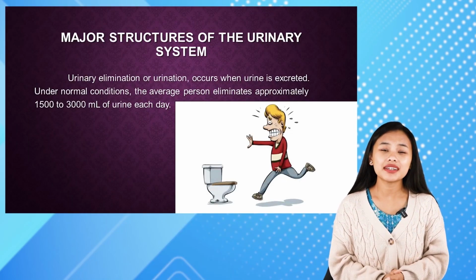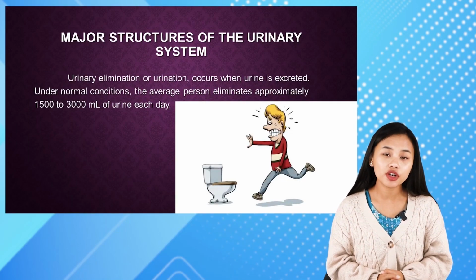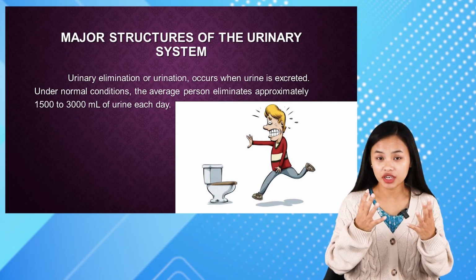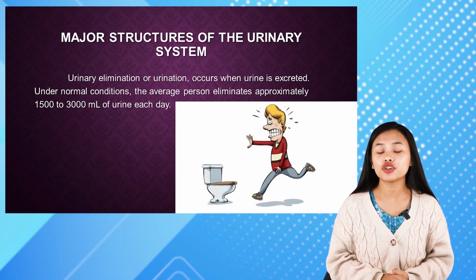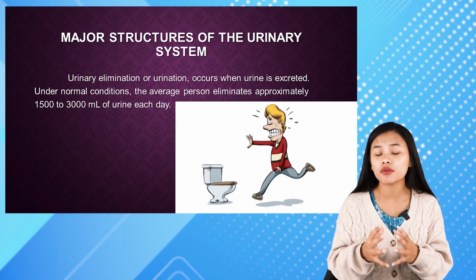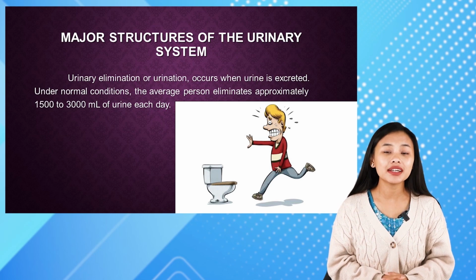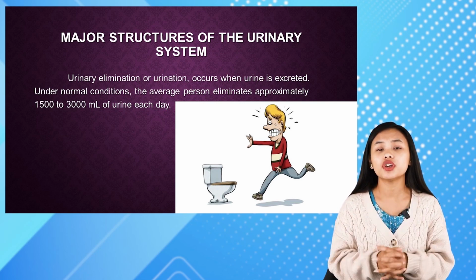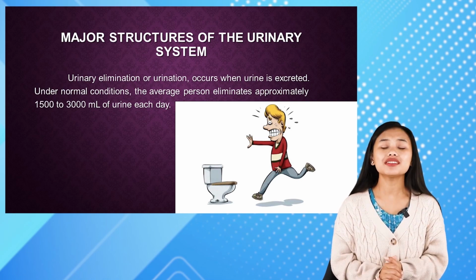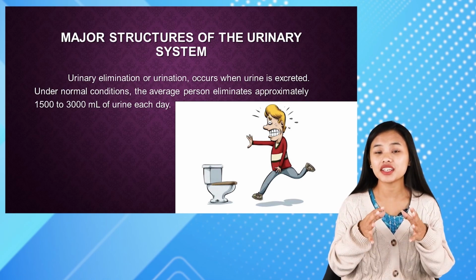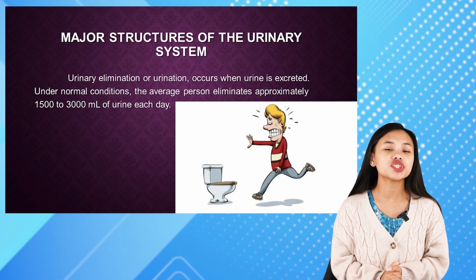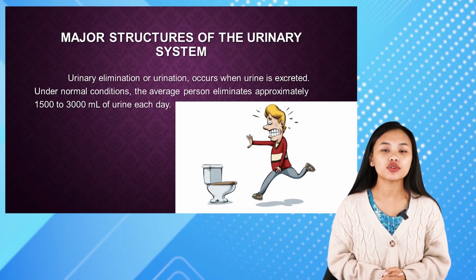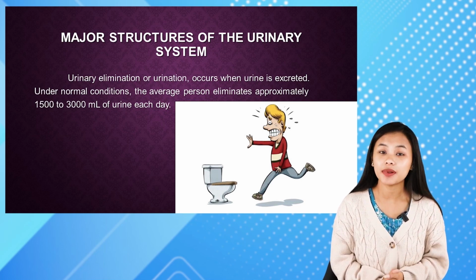So here, once the bladder is filled with this excess fluid or the metabolic waste, then only you will be having the urge for urination. However, this urge for urination becomes very apparent, especially when the bladder distends with approximately 150 to 300 ml of urine. So this distension with urine causes an increased fluid pressure, which will stimulate the stretch receptors in the abdominal wall and also create a desire for emptying the bladder.